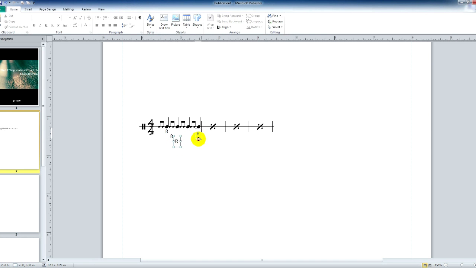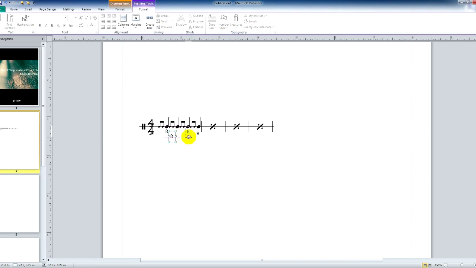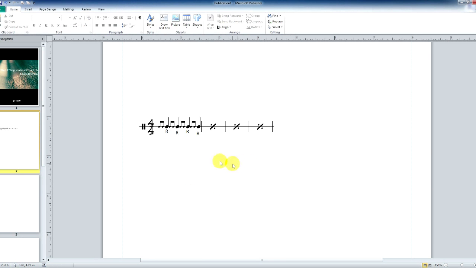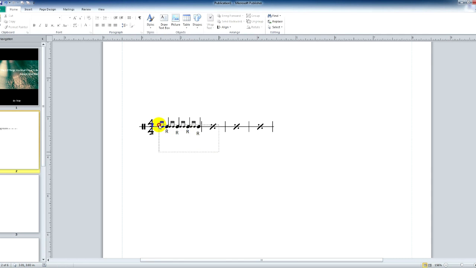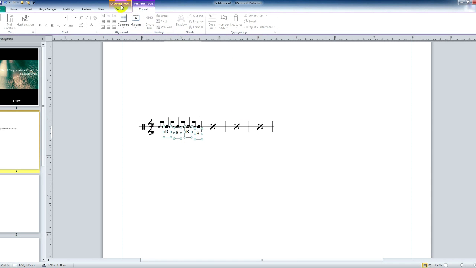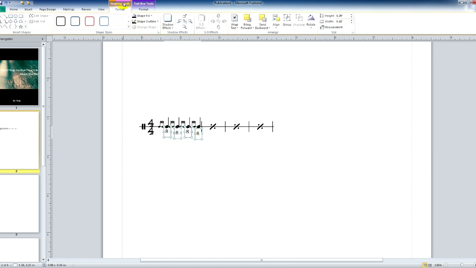And I'm just going to put one right there, and I'm going to put one there. The great thing about Publisher is it's got little guides in there to help you to see where everything is. Now, of course, those are not even, so let's just grab them like that. Oops. Grab them like that. And we're going to go under Text Drawing Tools, and we're going to go to Align. And let's just align them to the top, and then we can move them down.